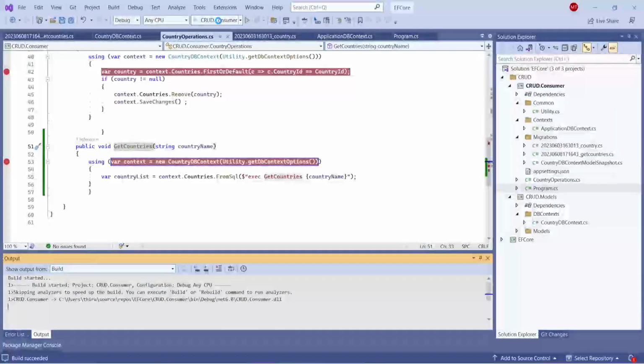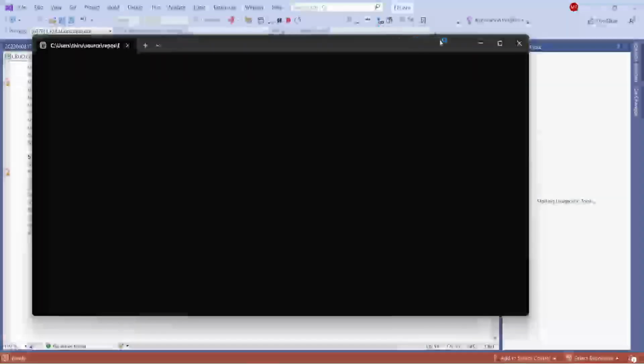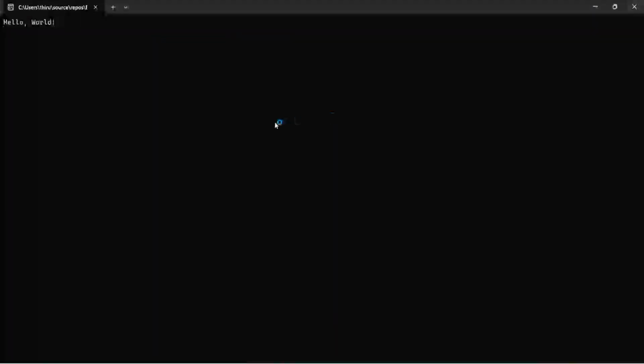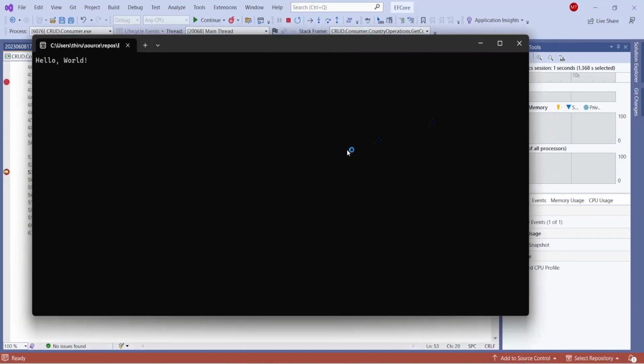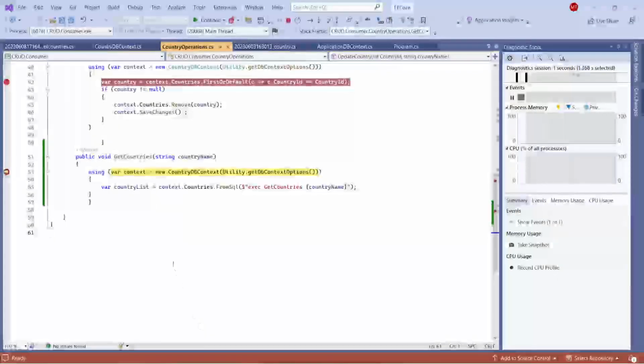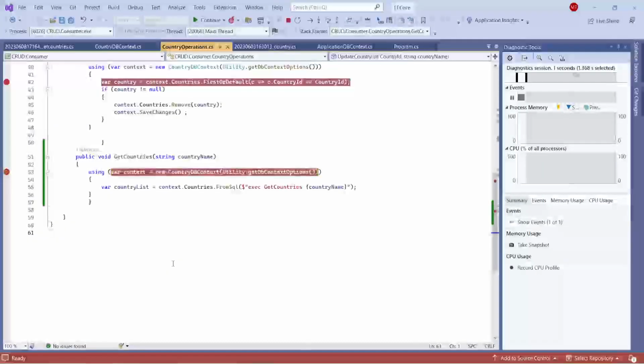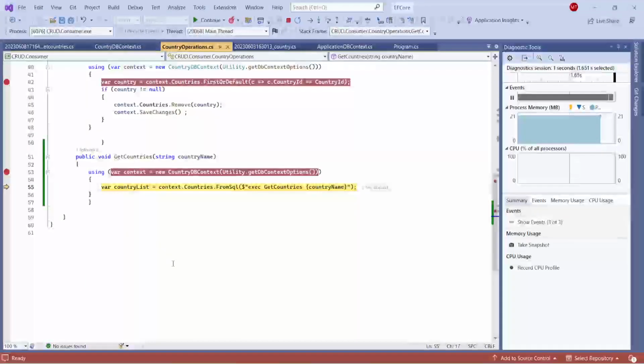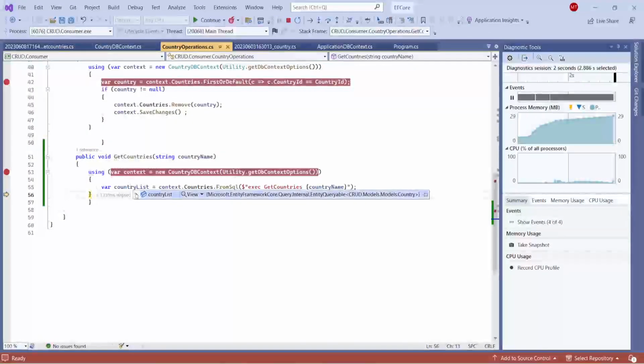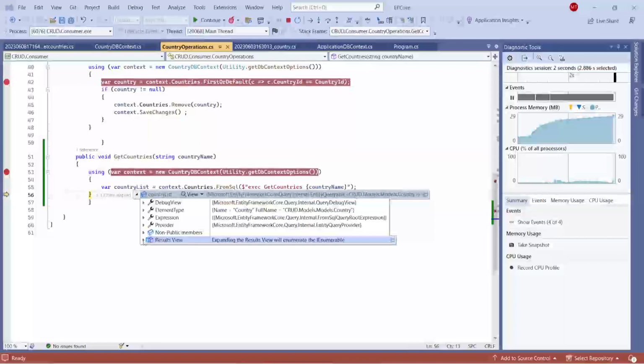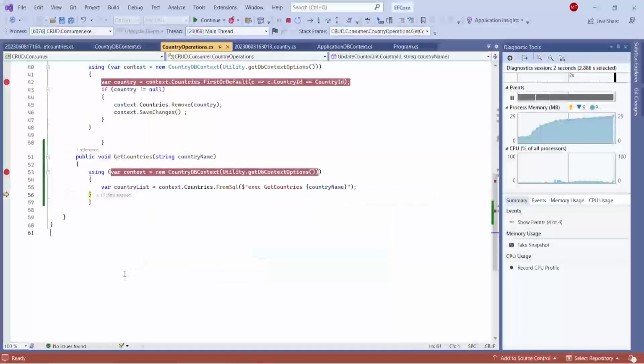We can run the project. The breakpoint hits here. We can step line by line. We can see the result. We have two records, one for India and one for Australia. It's a success.